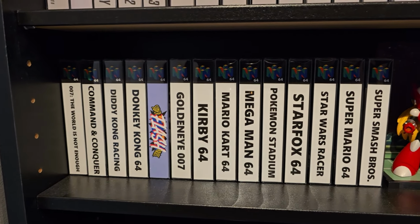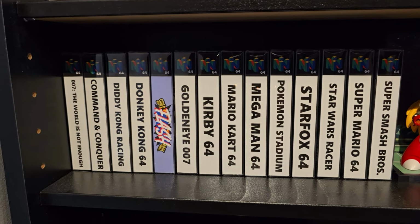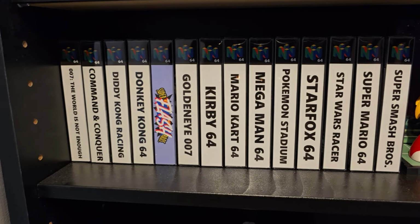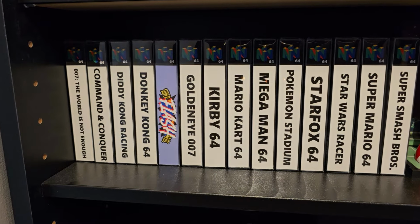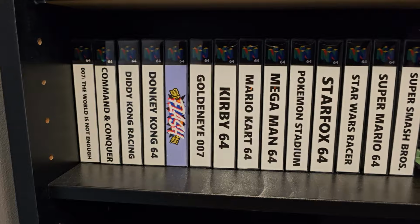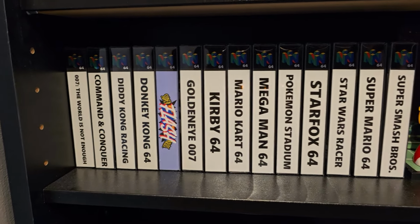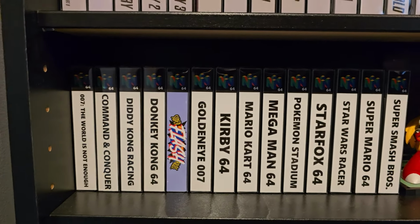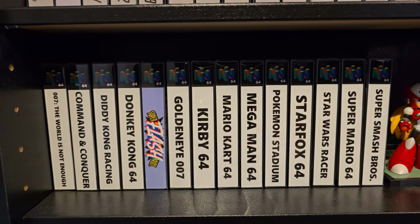One of my friends when I was growing up in middle school, his sister had a Nintendo 64, and I still have that N64. He gave it to me in middle school, I think. Yeah, it was in middle school when I really first started getting into collecting. He gave me his N64 with Super Mario 64, so both of those are the childhood copies that I used to play on, which I think is just super cool. I'm super glad that I can say that. Of course, like I said, quality over quantity here. So, I don't have a lot of games for it, but the games that I do have are all ones that I really want and I really want to play.